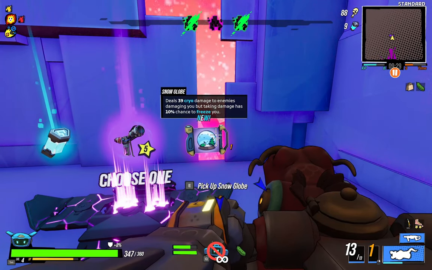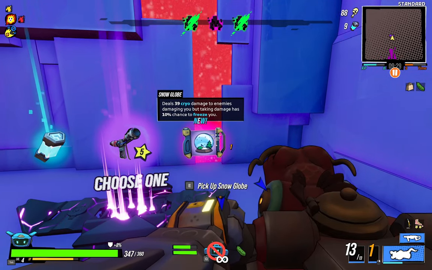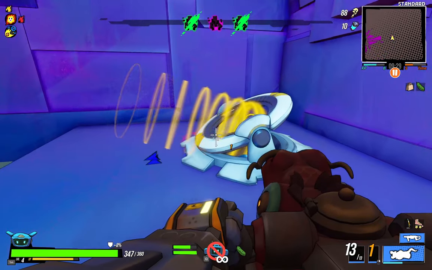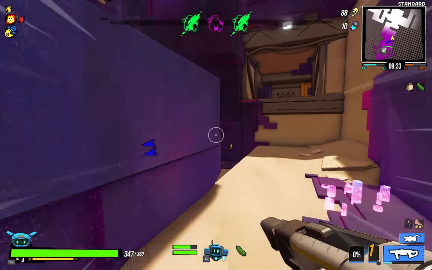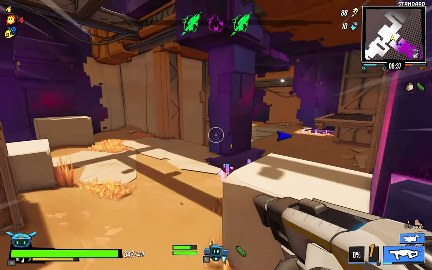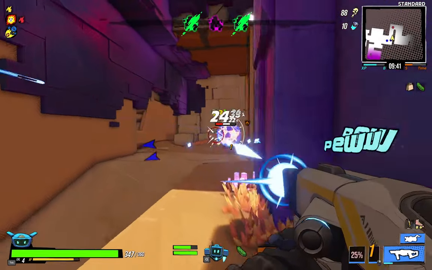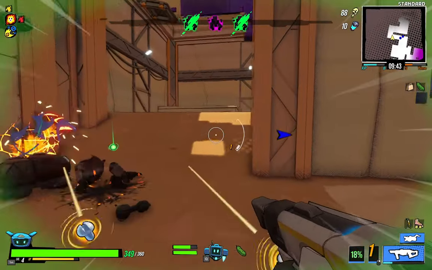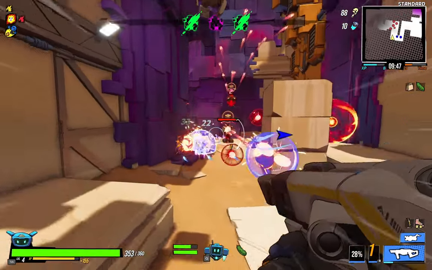39 damage per... to enemies damaging you, but taking damage has a 10% chance to freeze you. Absolutely not. We're not taking something that's gonna freeze us. Come on, game. We take damage all the time. That would just mean we take more damage. It is a decent chunk of damage to enemies damaging us.